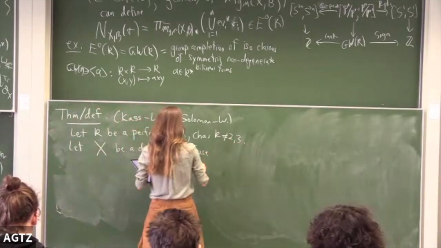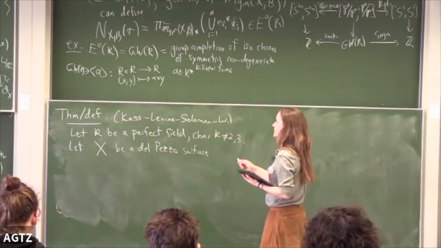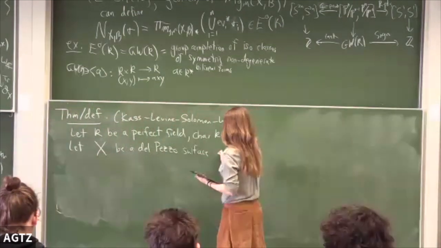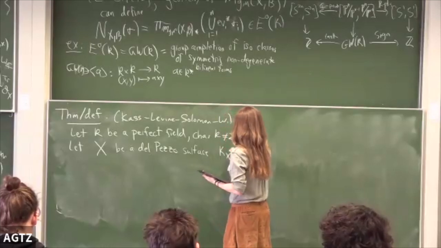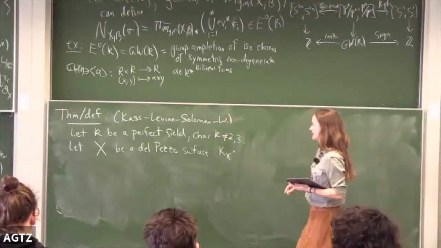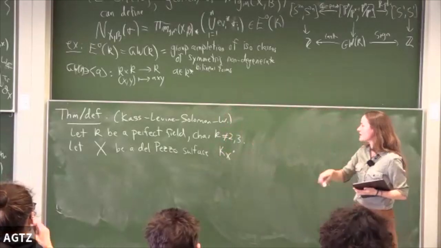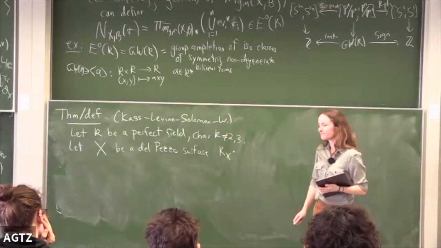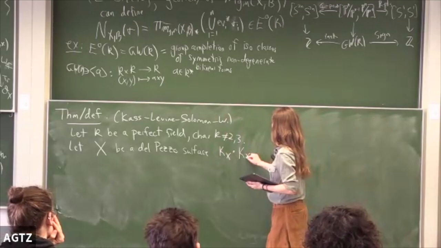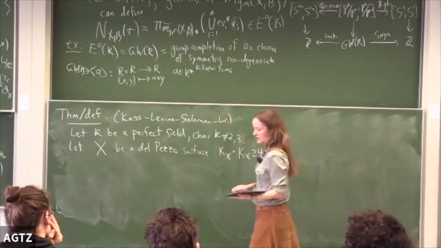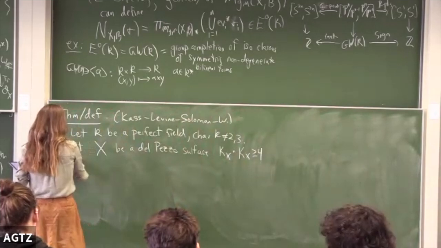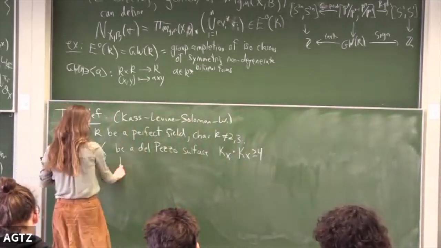We can really do this in some cases when the degree is greater than or equal to 2, but it's easier to state when the degree of the Del Pezzo, which is the self-intersection of the class in Pic of X of the determinant of the canonical bundle, is bigger than or equal to 4. Let's assume that X is A1 connected.